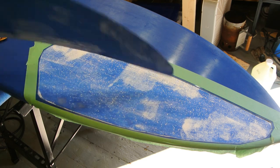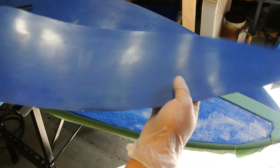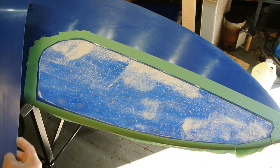So I'm ready to apply the epoxy. After heating it up with the heat gun, it's nice and flat again. It doesn't have a concave or convexness to it. Convex, I should say. So it's not domed.